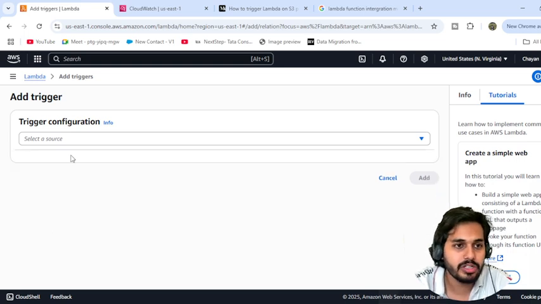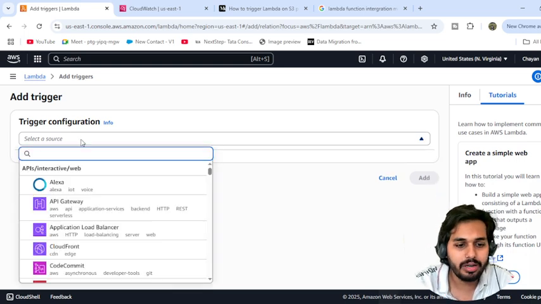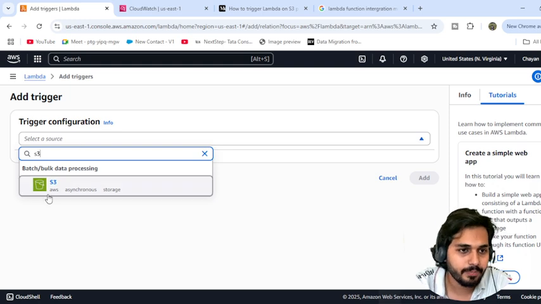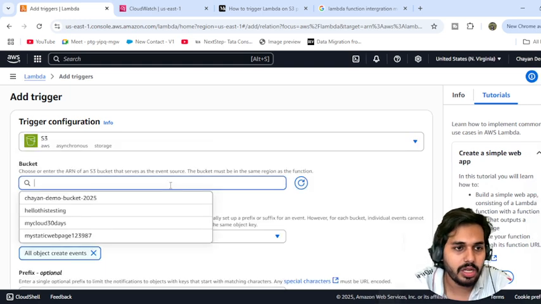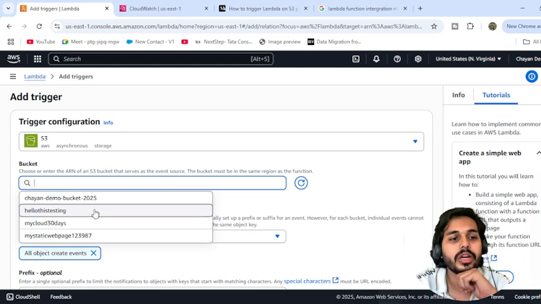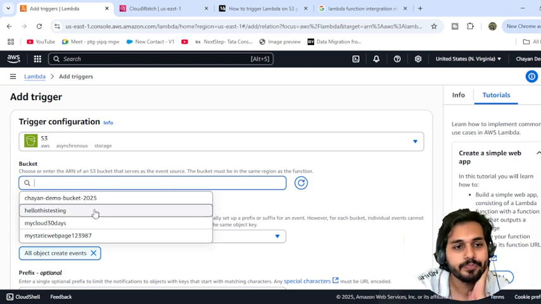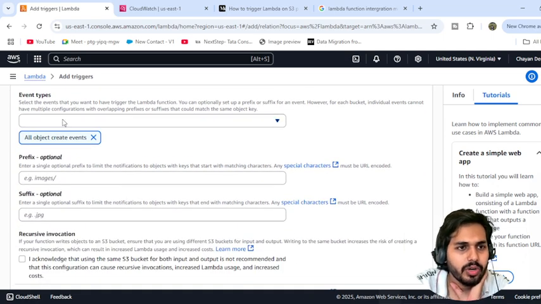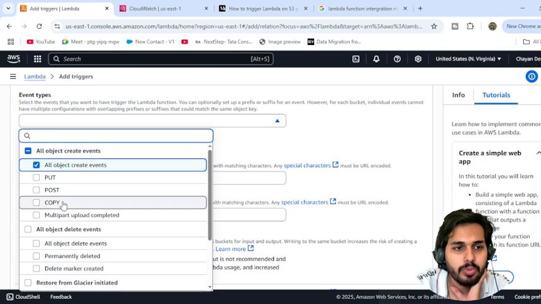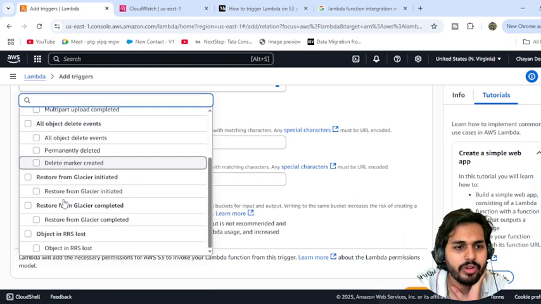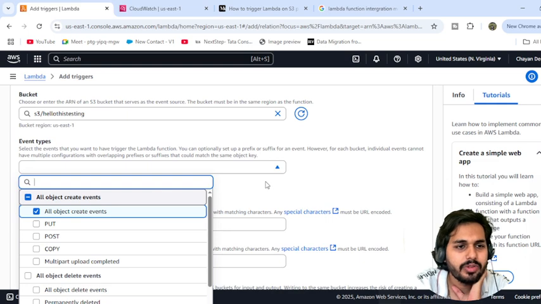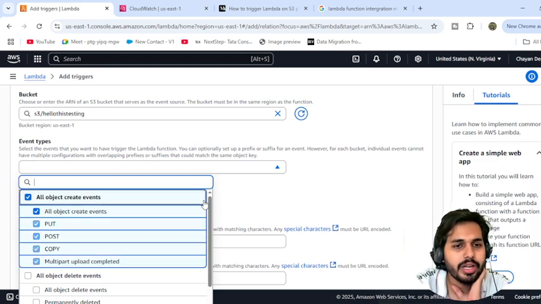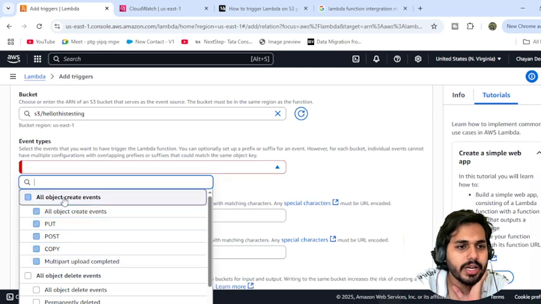What kind of integrations do you want to make? So I want to make an integration solution with S3. Okay, so we have just created the S3. You have to create a bucket if you don't have one. So I'm just using the pre-created bucket right now. For what kind of events do you want? You want put, post, what kind of events? So I'm just taking, for showing you, all kinds of objects.